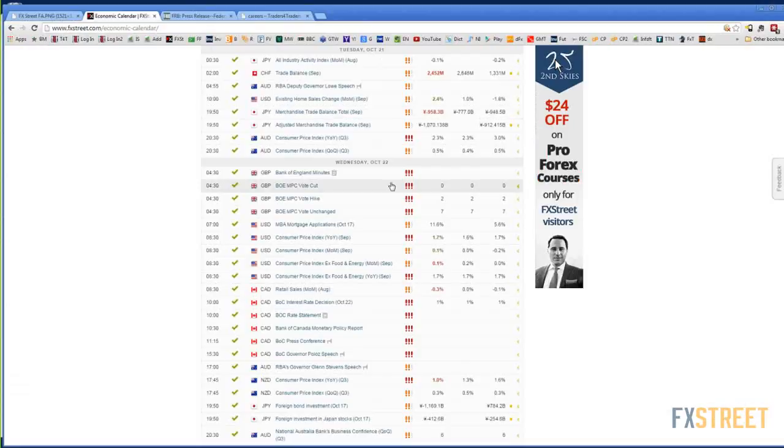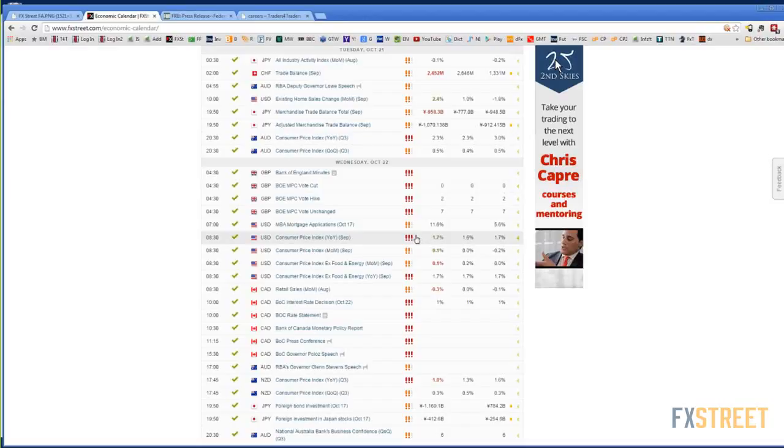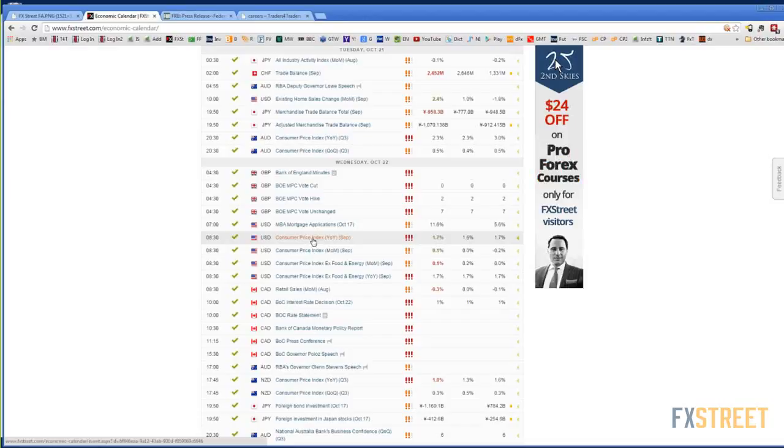So that's looking forward, looking backwards, and filtering the data for the week. Basically, you're setting up here just getting an overview of what's going on out there with the economic data releases. All right. So now, as the event approaches, we'll start preparing for that. I'm going to prepare for this consumer price index and go through this with you guys.